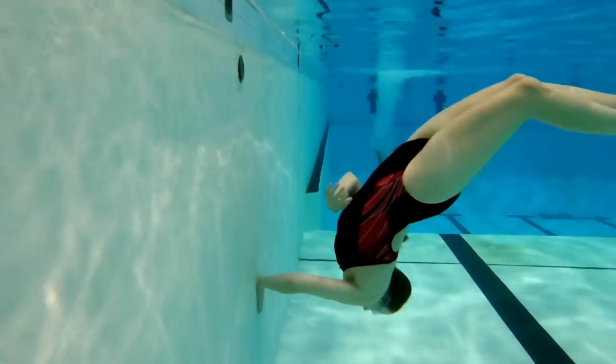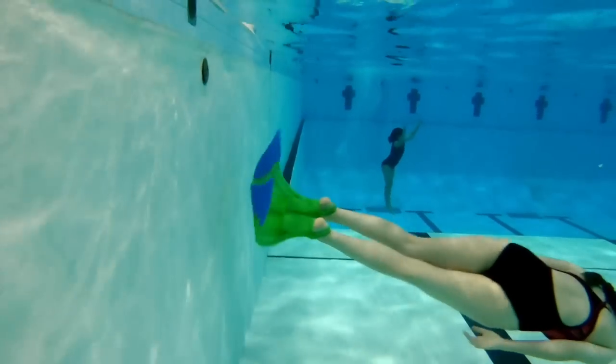This trick is kind of like a variation of the backflip. It's not as powerful, I feel like, as a move, so it's not as scary or daunting to do, and you have the wall right there. The only thing that you have to be aware of is where the wall is. If you're doing this in a pool, like the pool that I was swimming in, which has no lights in the deep end, well, actually in any part of the pool now that I think about it, putting a hand out to make sure that you're not going to smack right into the wall is very important, because I have smacked into the wall too, and that feels really good.